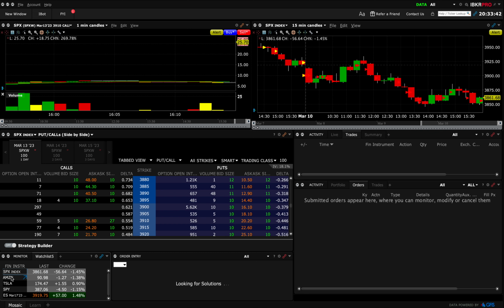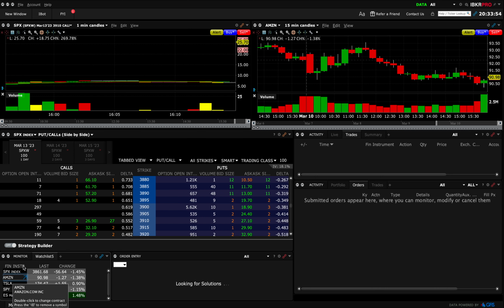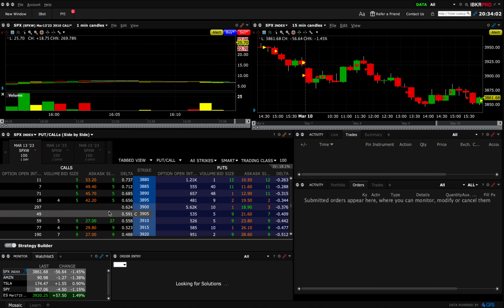These are some old stuff I used to watch. I don't really watch them anymore. Sometimes I'll tap ES and ES appears on this chart. So I have SPX. How this works is if I tap, let's say Amazon, this is connected with that, and it should also be, oh, it's connected differently today. But anyways, let's say SPX are here.